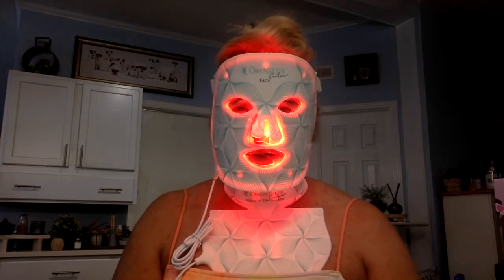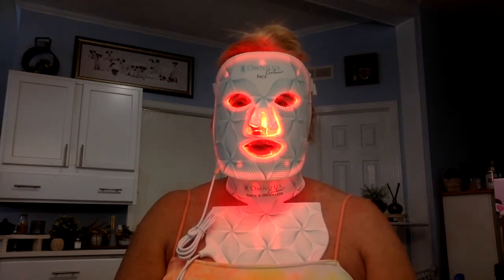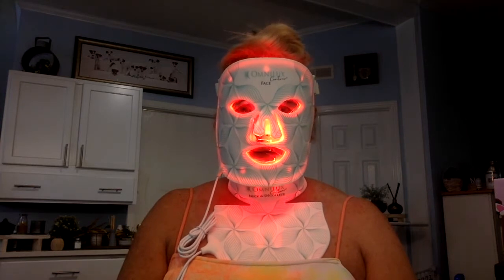I did contact the company, and they said the best thing to do if you don't like the mask is to use some good vitamin C serum. I have bought SkinCeuticals' Ferulic Acid C that has vitamin E in it, and I think it's 15% absorption components in it, so that it actually stays on your skin. That particular vitamin C serum, once you put it on your skin, has 72 hours of protection against free radicals, environmental attacks, and maybe even the sun. It's been proven and tested — that is the one serum that has been tested, and if it's not approved by the FDA, it's real close. They told me I could use vitamin C while I had the mask on, or I could wait until afterwards.